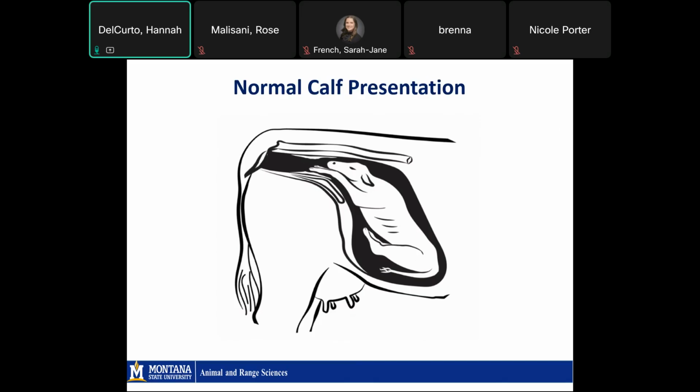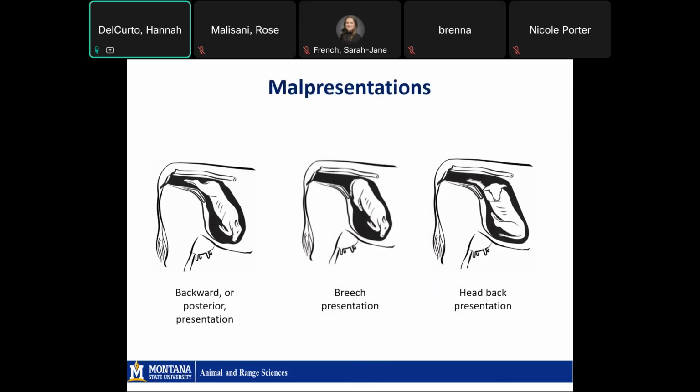The majority of calves that present in a normal position don't necessarily need assistance. A lot of the time, if you do have a calf that's in a normal presentation but needs assistance, it's going to be a pretty large calf, and that's going to be the hang-up there. But then these are some really common malpresentations that we can see. So we have a backward calf, a breech presentation, or if the calf has their head back.